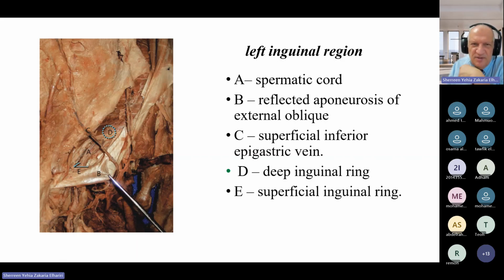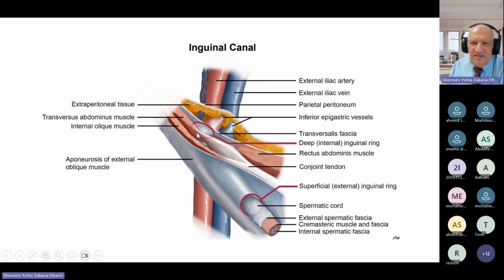This picture is not good simply because we used the color picture, but this is what the museum looks like. Okay, this is colored, we don't see this in the exam. So this is the inguinal canal, and this is the superficial ring, and this is the deep ring, and the big artery and these branches, which are the inferior epigastric arteries.